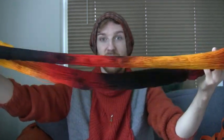So yeah, one last look at the volumizer. So pretty! In fact, I think this is quite nice for showing off yarn. It's so tight though that I'm not going to be able to get it back up done up this tight, but let's finish with some pretty. I love how they've got the tags fitted in around the skein as well. They've got those paper tags like you would have stuck in a ball, but they've stuck them in the skein with this little twist, which is quite cool. But that's what it looks like untwisted in the skein. So it looks like it's going to be a sort of gradient yarn between those three main colours of red, yellow and black. It's kind of flaming colours.